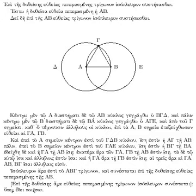Several centuries later, the Muslim mathematician Abu Rayhan Biruni described the Aryabhatiya as a mix of common pebbles and costly crystals. In the 7th century, Brahmagupta identified the Brahmagupta theorem, Brahmagupta's identity and Brahmagupta's formula, and for the first time, in Brahma Sphuta Siddhanta, he lucidly explained the use of zero as both a placeholder and decimal digit, and explained the Hindu-Arabic numeral system.